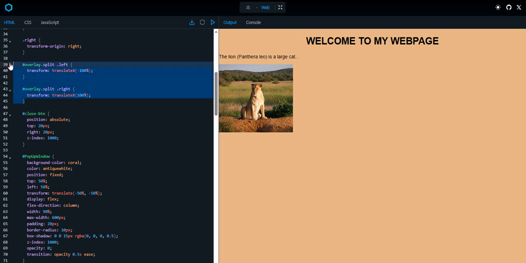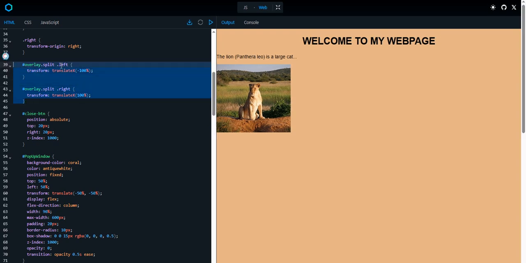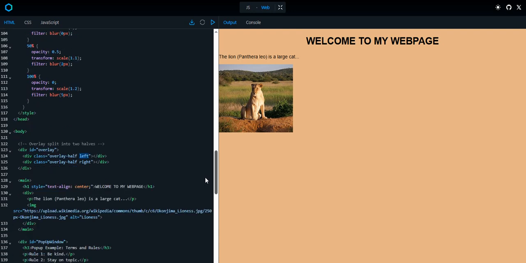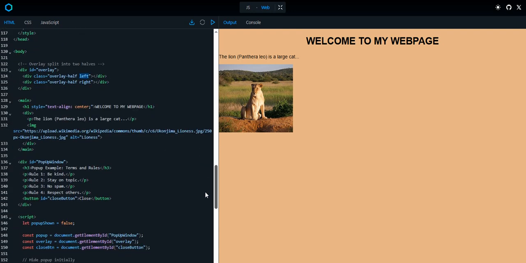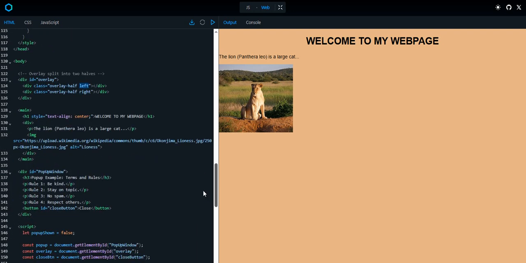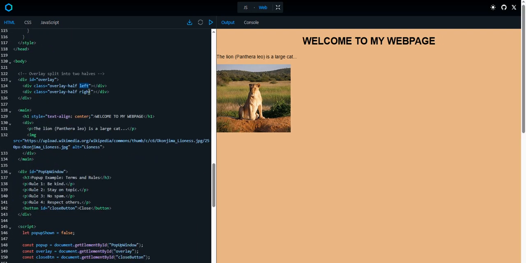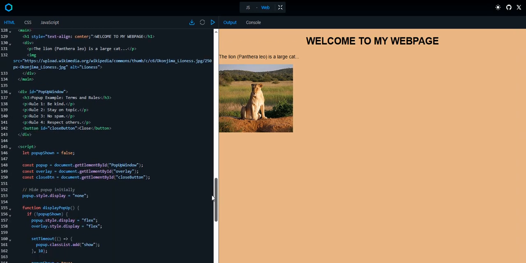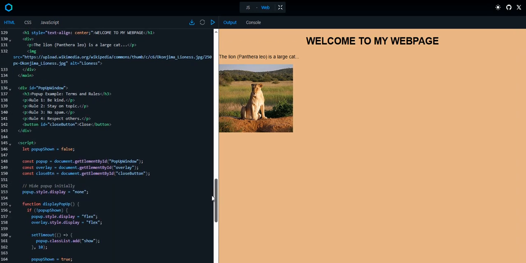And here I have another animation, my element with class left that is a child of the element with class split. Let me see here. Split, where I have split here.